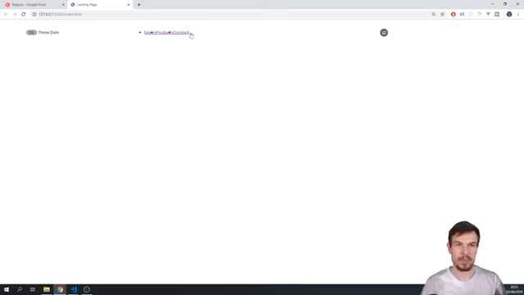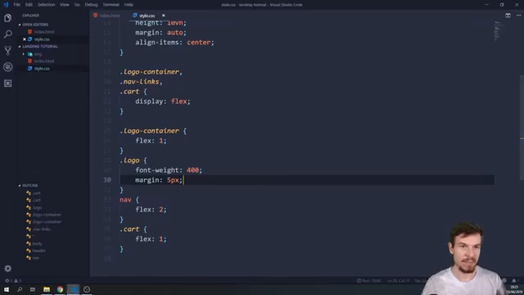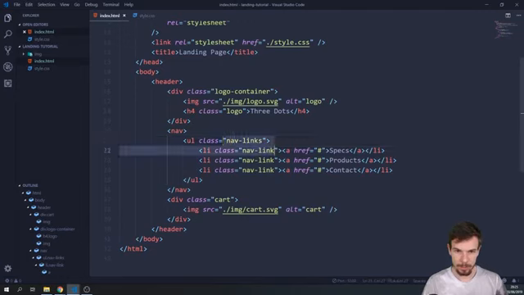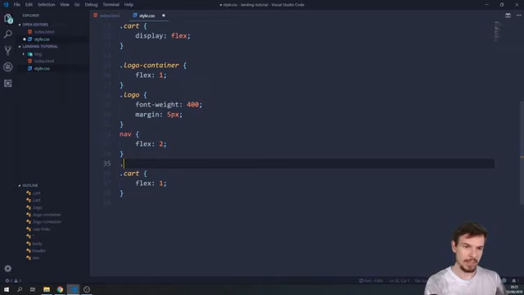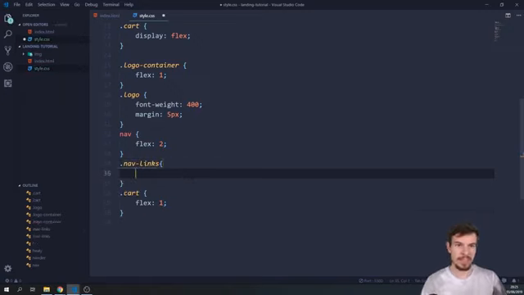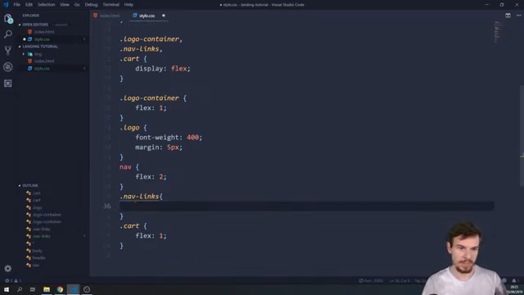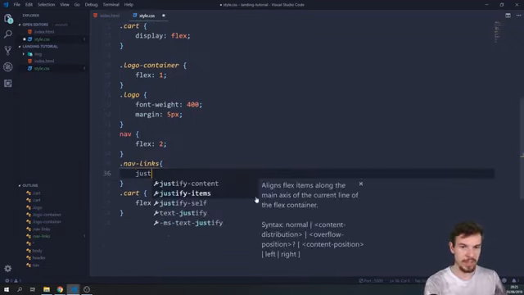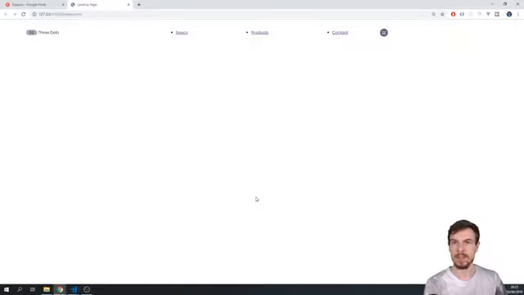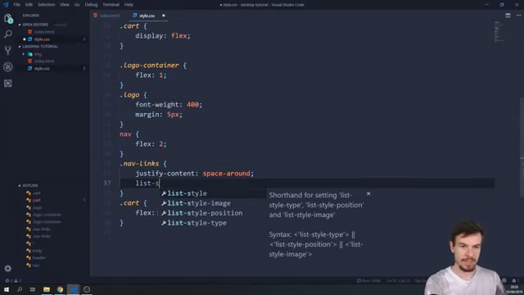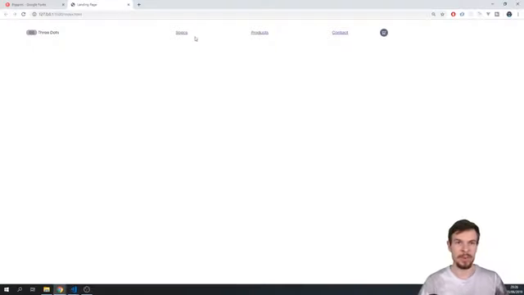Now to stretch this out, we can select the nav links. So this one again. Let's go down below the nav and do nav links. All I have to do, this one is display flex already up here, as you can see. So all I have to do down here is just say justify content space around. Take a look. Perfect. I'm going to remove the styles, the underline and the dot from there. I'm going to say list style none. That's going to remove the dot.